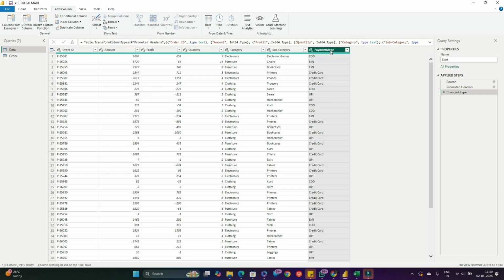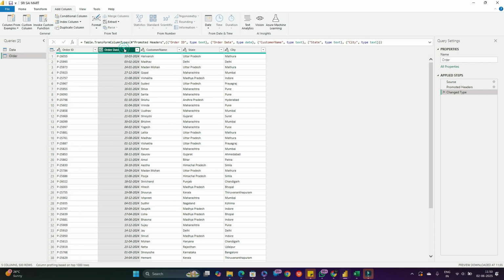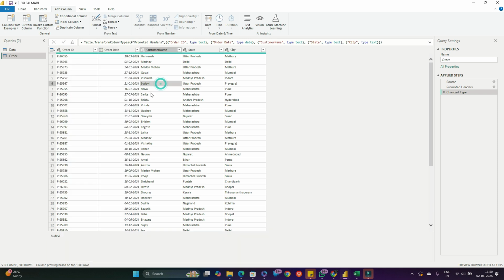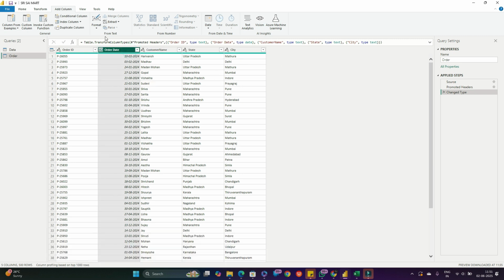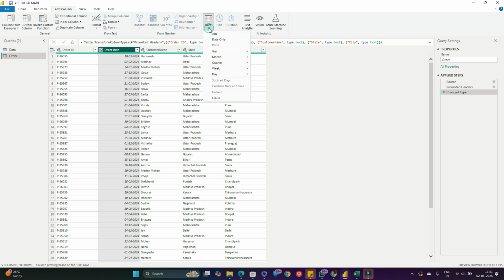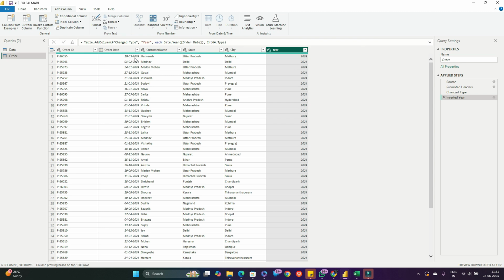So sometimes, like with file calculation, I'll just show it here in order, right? So this is the data, which is for 2024 only. Sometimes I need to know which year the lines belong to, in the format of dates. So I'll select order date, and in this column I'll add a column. I'll create it as year. I need the year, to see which year it is.